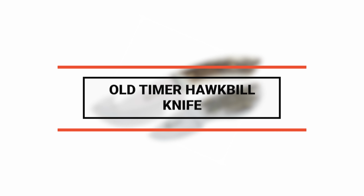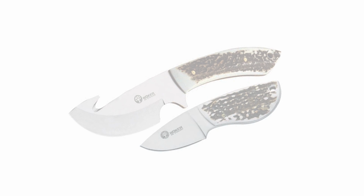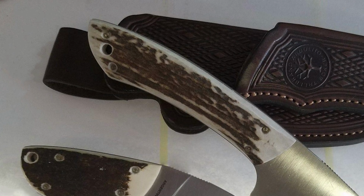Number 4. Boker Arbolito Gutting Knife. If you want a knife that is a workhorse and always gets the job done, grab a Boker Arbolito. The knives of Boker Arbolito are manufactured in Argentina, where the local workers instill a sense of craftsmanship and design unmatched by other knife companies.